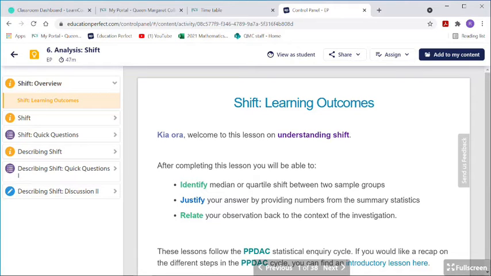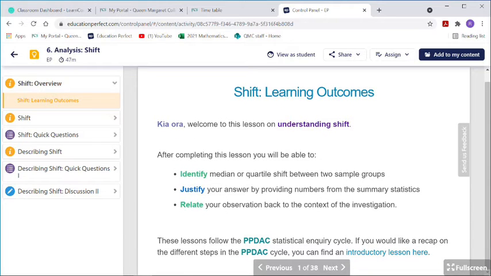It also deals with what's called the quartiles. And you may remember there's a lower and an upper quartile, and we'll talk about how each one of those is done. You do not have to do the math for that because, remember, you're going to put these in a grapher, and it gives you that summary in red, those little red numbers. So you have all of those numbers with you. But you must relate your observation back to the context of the investigation. What does it mean that the median is here? What does it mean that this median is so much bigger than the other median? In context. That's what we're going to focus on today.